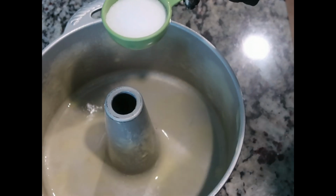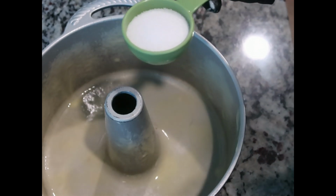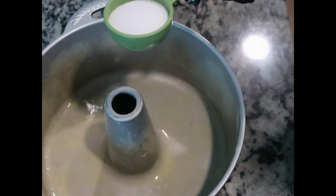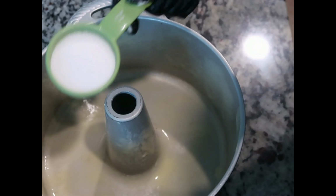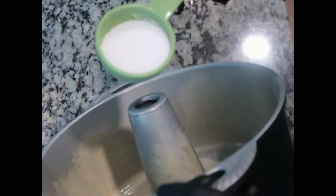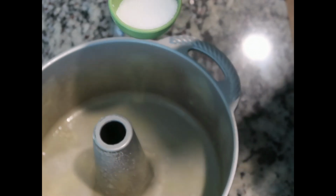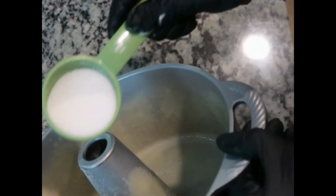Me doing that with the fresh blueberry pound cake that I made was amazing. So I want to create the same texture profile that I had in the last cake. So I'm going to start off by putting some on the bottom. Gently add it to the tube.